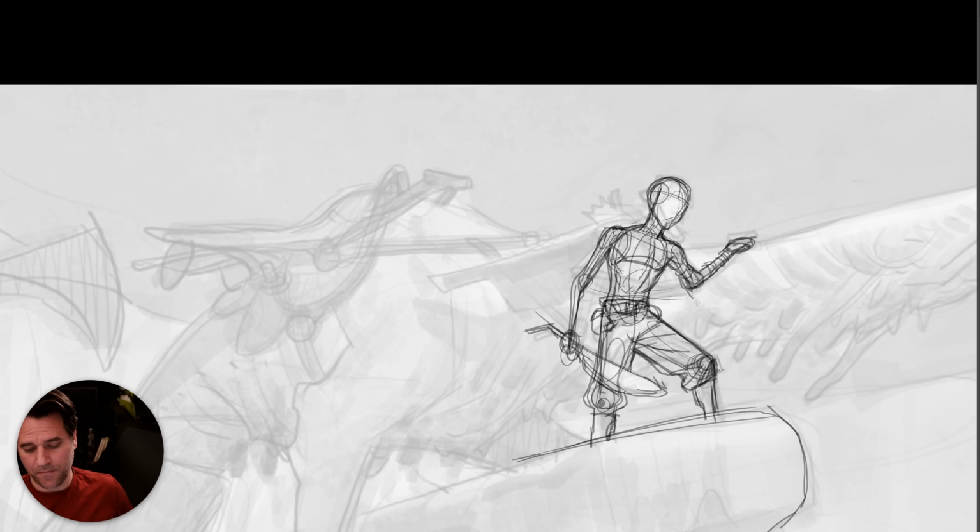Right. Boom. Now this is all covered up. We've got some masses here, right? Some cloak costuming. Boom. And then this cape going down here. Boom.